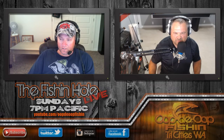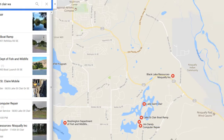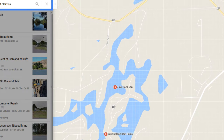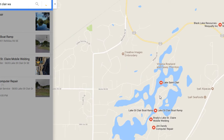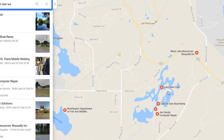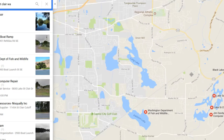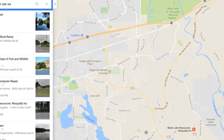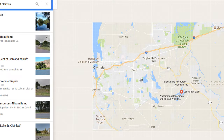Let's see here. Where does this put me at? I can't even find it again. There it is. I got it. Where's it by? That way. Okay. Oh, hold on. Right there. What do you mean that's a small lake? What town is that by? Ain't no freaking small lake. It's by a casino. There's the Cabela's. There's Olympia. It's east of Olympia. I found it.